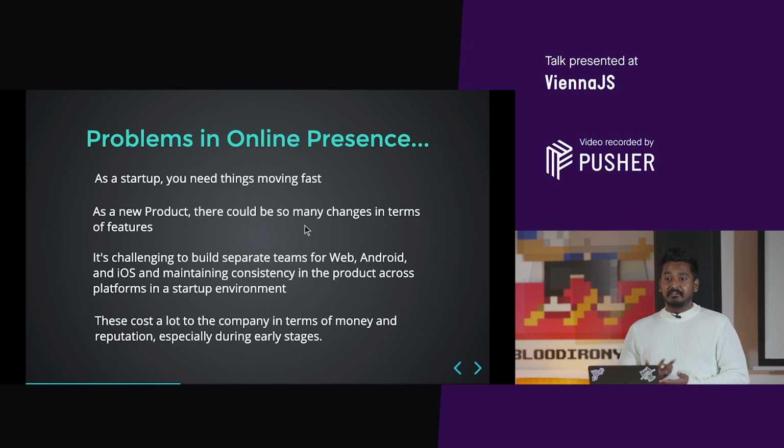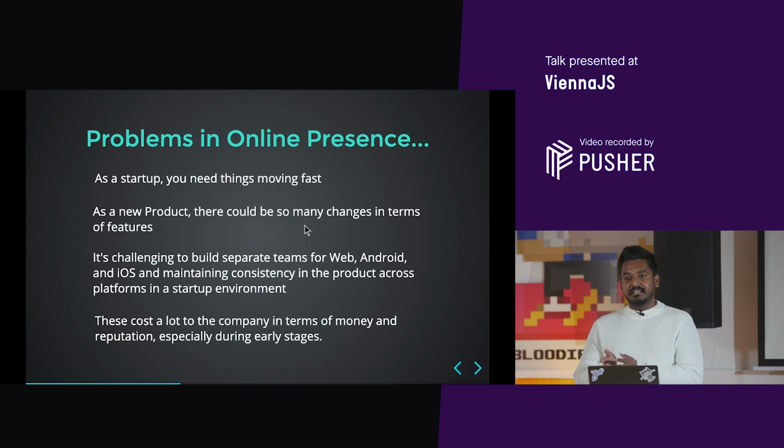And one more thing is getting developers. If you have to maintain a separate native Android app, native iOS app and a website, you need 3 different teams. And if you are lucky, you can form a team which works on iOS and Android, but still you need 2 different teams. Hiring them and maintaining teams are very hard for any early stage startup. Also, say for instance, there is a feature called feature A, which can be easy to implement in web, but hard to implement in mobile apps. And this will result in inconsistent behavior between web and the apps. And what happens because of this? As an early stage startup, or as a startup which is gaining a reputation, you will lose your reputation. Also, you have to spend more on developers and teams.